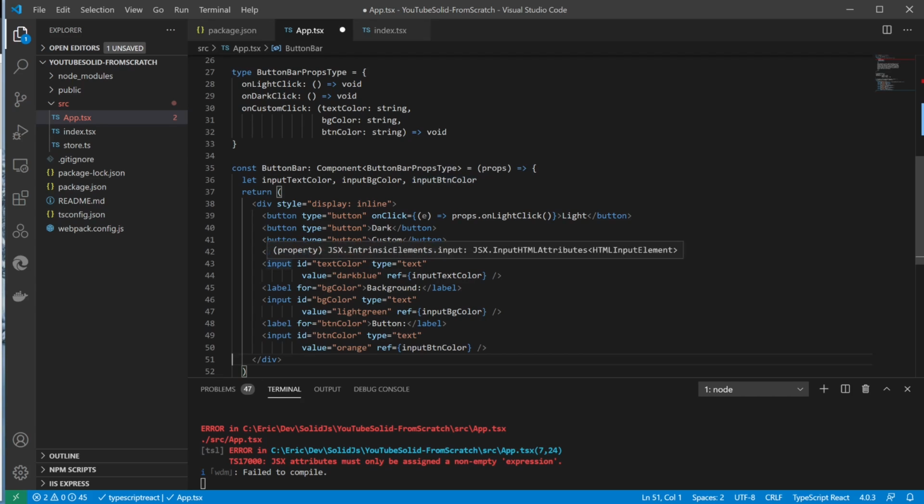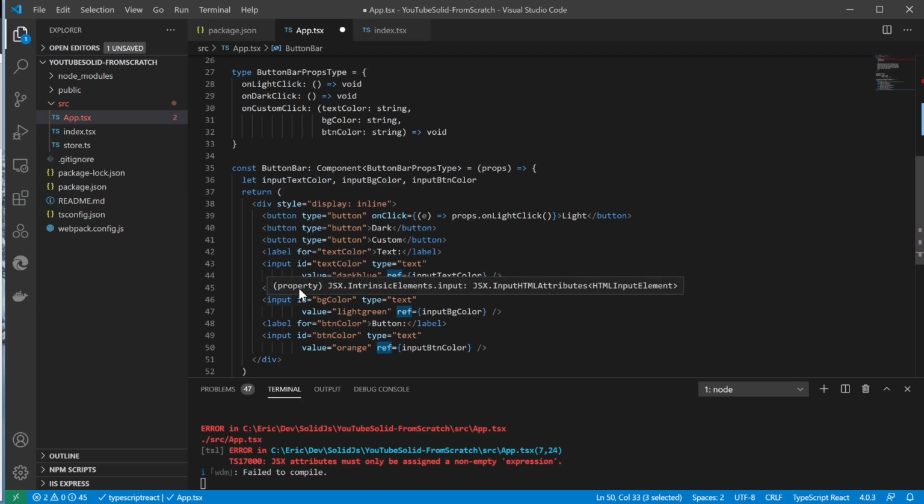And then you use this ref option that Solid provides, and that references those variables. And when it renders these controls, it's creating them, and it will then assign these variables to refer to those DOM nodes. So you basically have direct access to those DOM nodes.